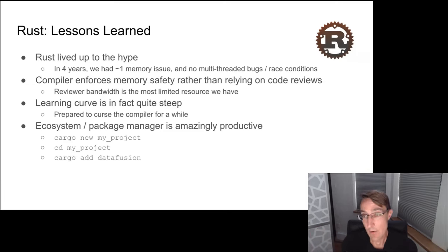It actually helps a lot when what you're building is a big open source project, because instead of relying on expert code reviewers to catch the weird race conditions, you just let the compiler do it. So I think that allows us to get a lot more people hacking on this, and they can't cause the kind of damage that you could if you let some random person start writing C++ in a big complicated C++ code base. At least that's what I think.